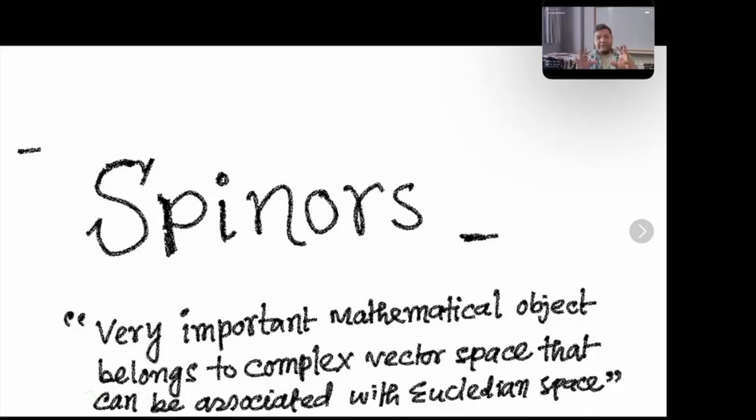Till now, several times we have used this word spinor. So just to make clear, the word spinor is a mathematical object used in physics today. It belonged to a complex vector space, and it is also somehow associated with Euclidean space. It definitely has some physical interpretation. So let's give an overview of what the interpretation of a spinor is and what mathematical ideology we use in the spinor.